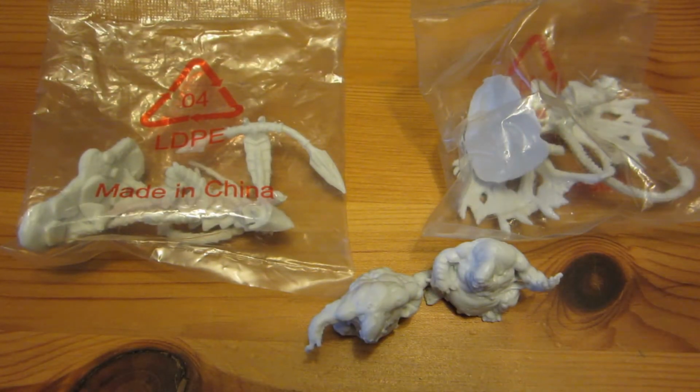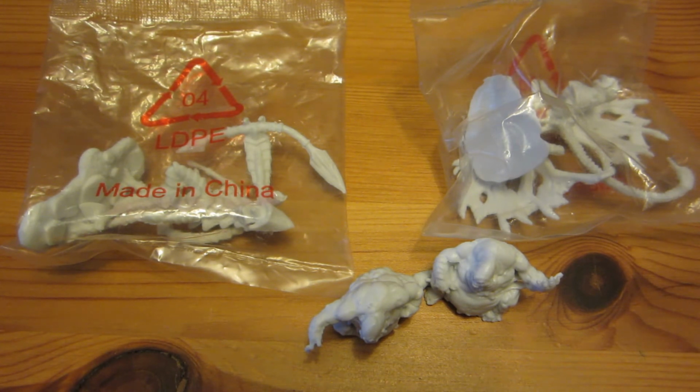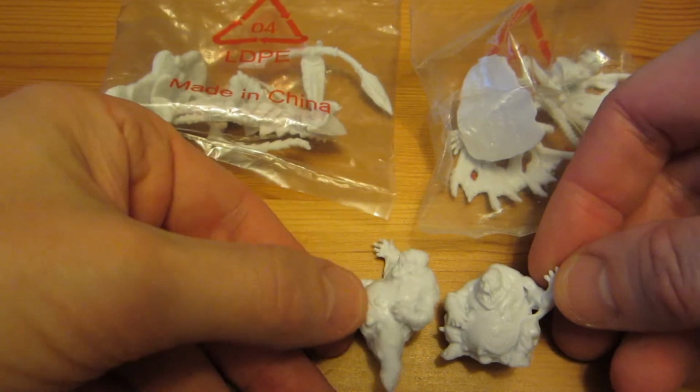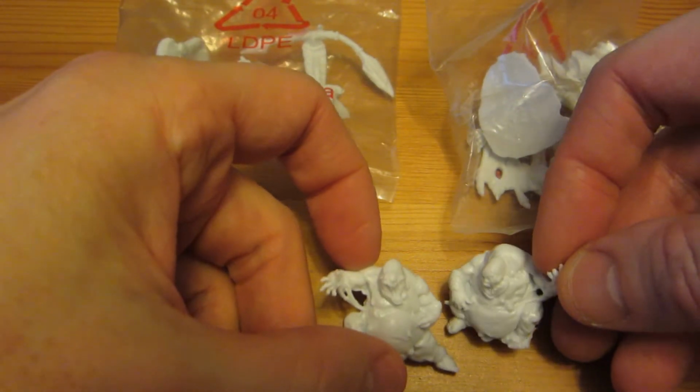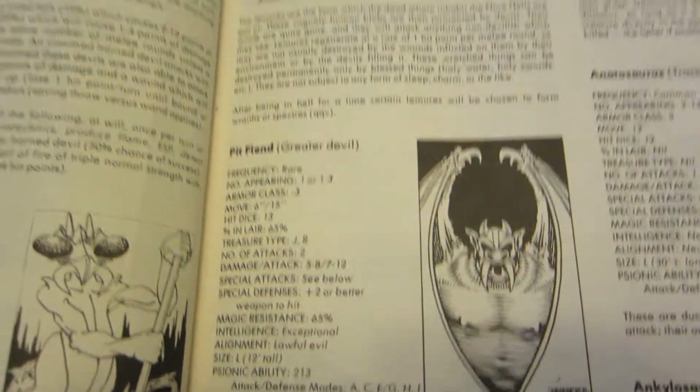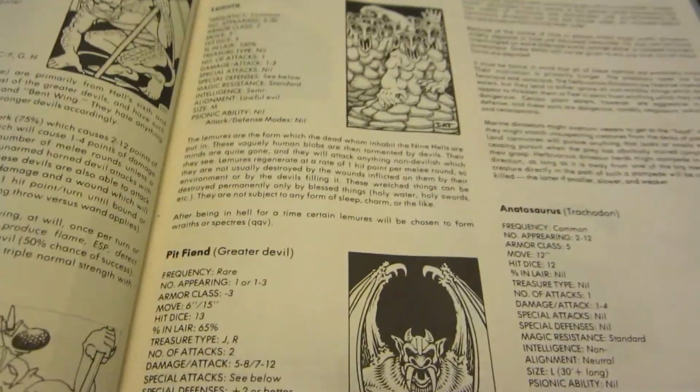I wanted to give you a little heads up on my next bones set that I'm painting up, to give you some of the lore behind them. This is the Devils set, and it is quite literally a bunch of devils from the D&D Monster Manual. If we start with the simplest figures, these misshapen lumps, what are these? Well, they are known as lemurs, or lemures. Let me show you. Here they are.